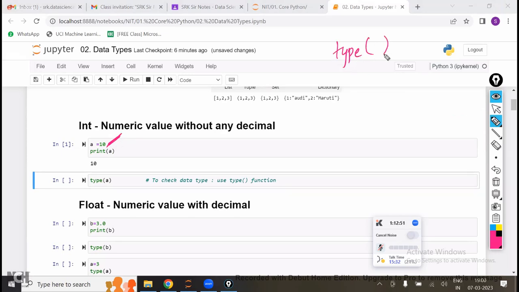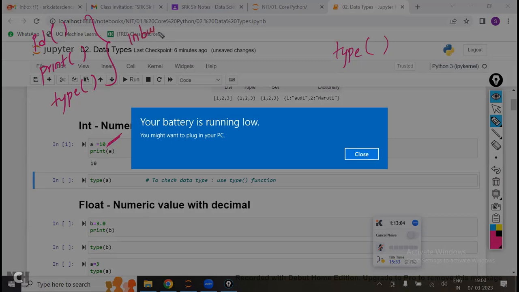In the last class, I told you the id function. In today's class, I told you the print function. Now I am saying the type function. These are all called inbuilt functions. Inbuilt means they are already integrated within Python for some purpose. The functions you create yourself are called user defined functions.